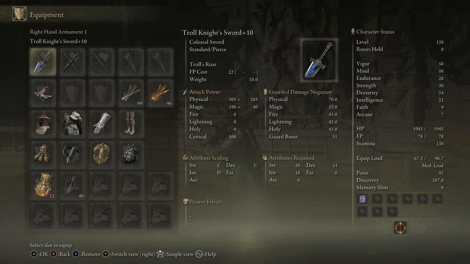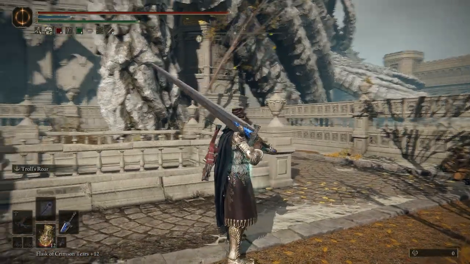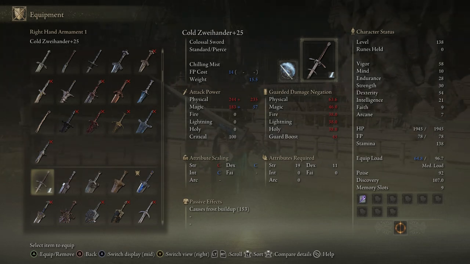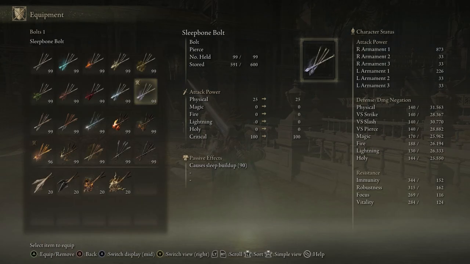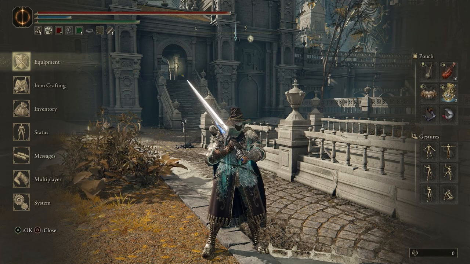As far as my vigor goes, it's 58, 28 endurance, just enough to carry everything. I also have a different Colossal Sword, the Cold Uchigatana. It doesn't do as much damage, but it does have 153 cold, and so if we want to, we can take the Sleep Bone Bolt and exchange that for some of the Cold Bone, and maybe that will work as well. We'll see.